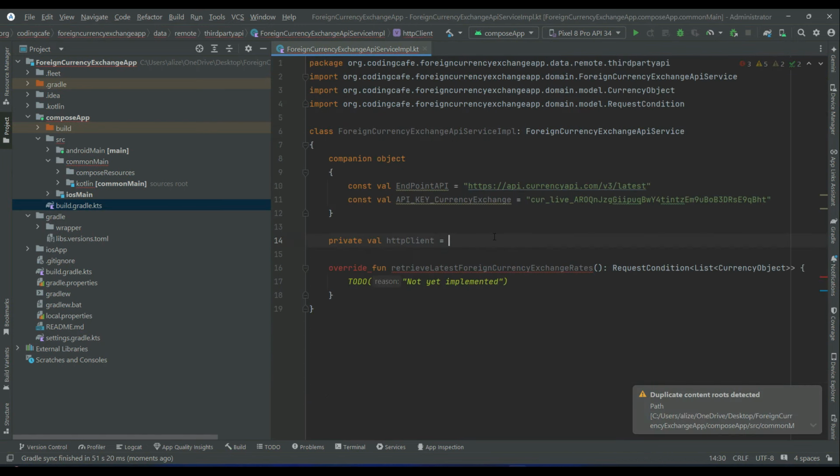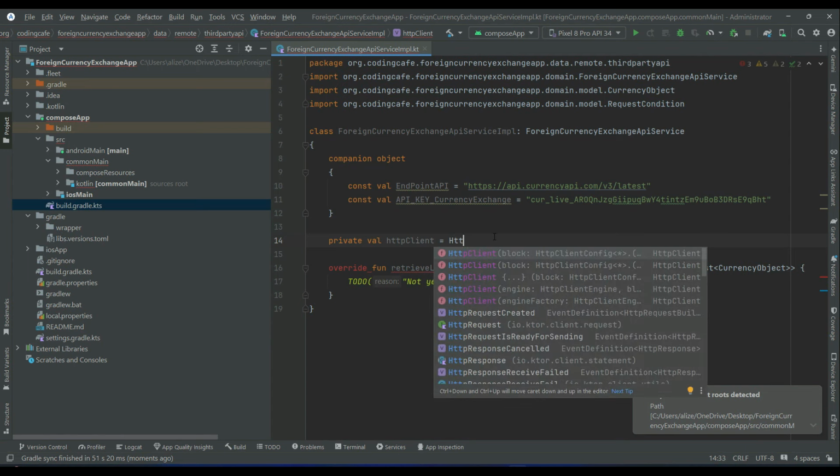Now come back here and let's import the HTTP client.